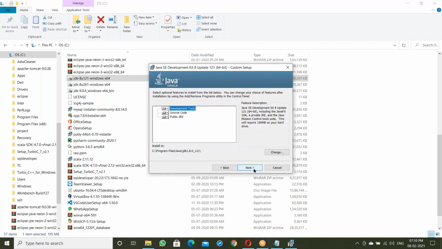Click on next. See the default location: C drive, program files, Java, JDK 1.8. Not only Java, any software like PuTTY, WinSCP, Oracle, or MySQL installs by default to program files.